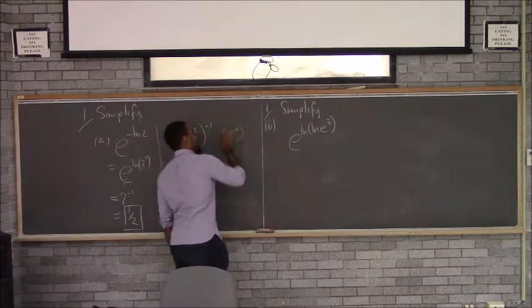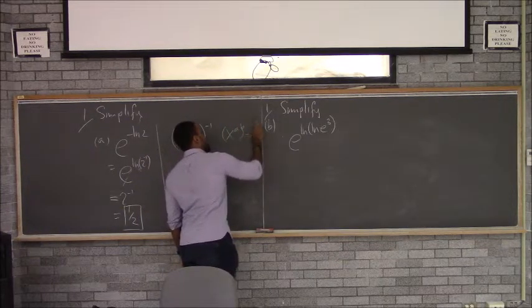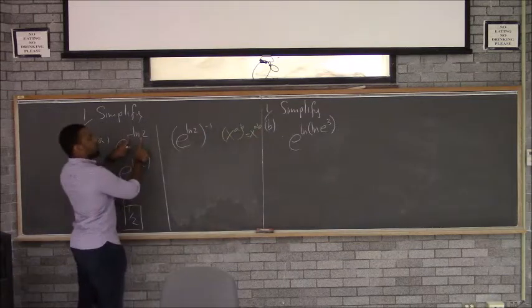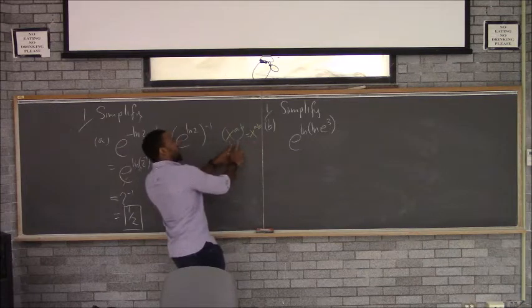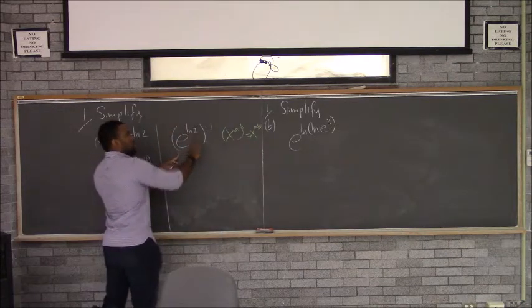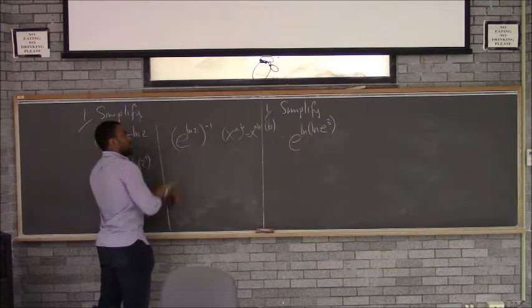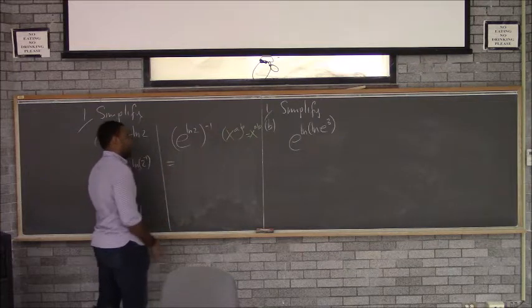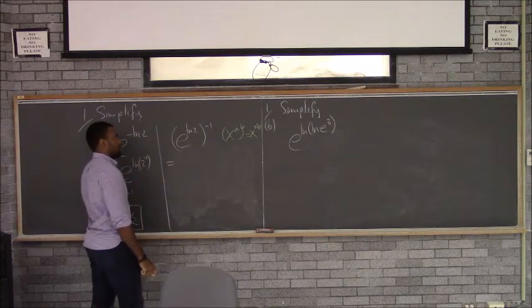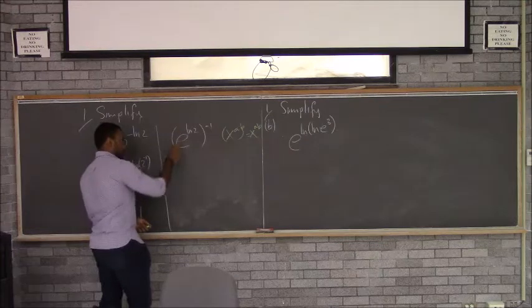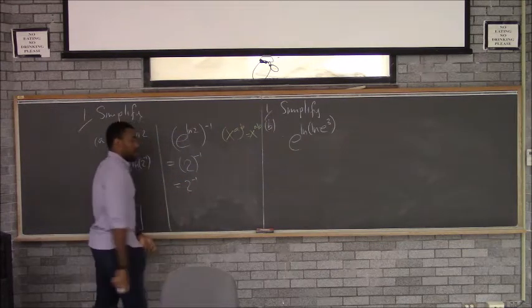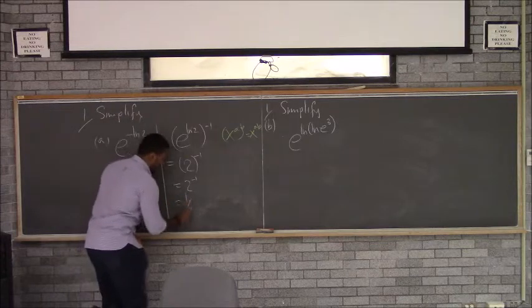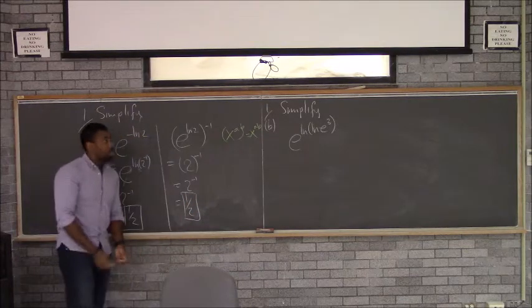We know that x to the a raised to b is x to the ab. So here you saw there was a minus 1 multiplying with ln 2. So that's like you're in this case, and he swapped to this case, where the b moved on the outside. Now what? You know that from the rule before that e to the ln 2 is just 2. So now you just cancel the e and the ln, and you again end up with 2 to the minus 1. So that's another way you could have done it.